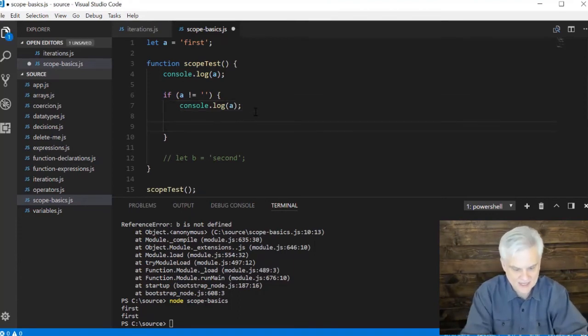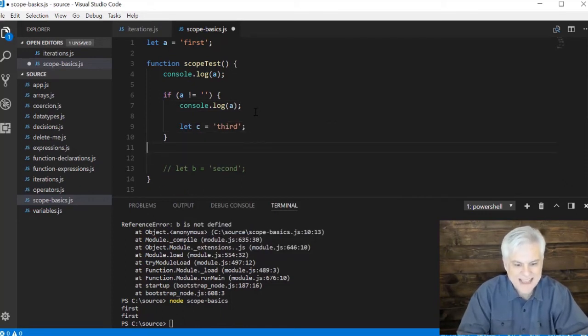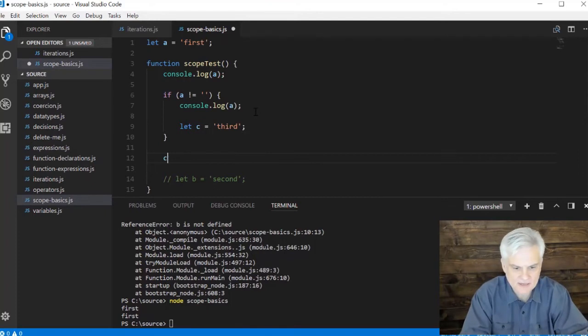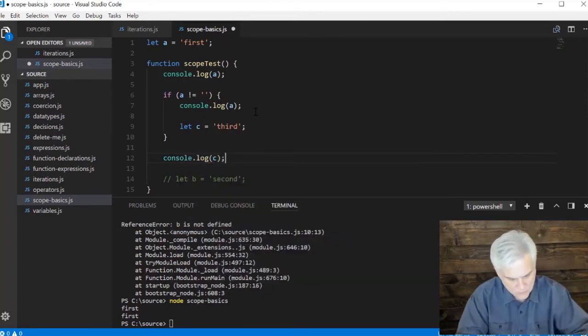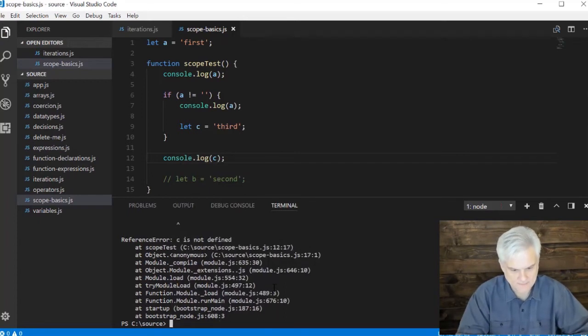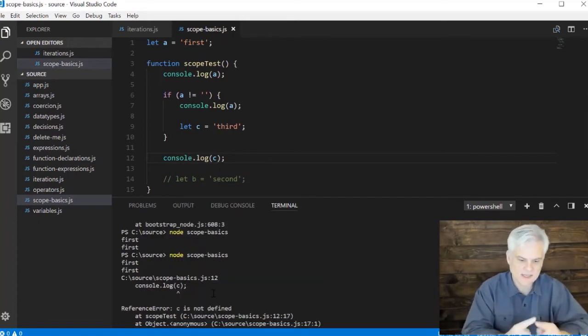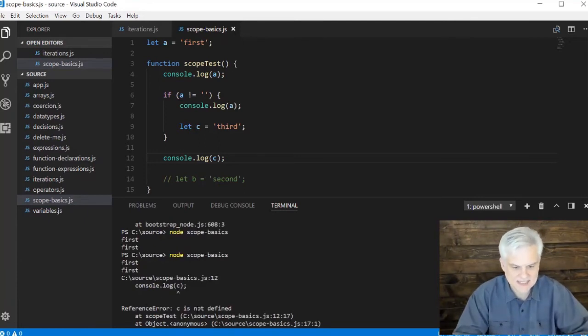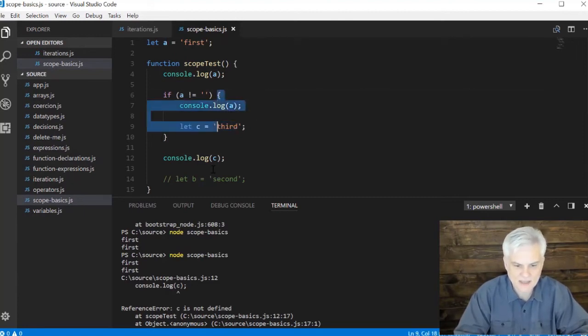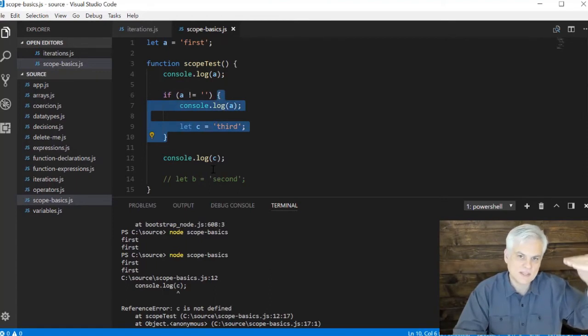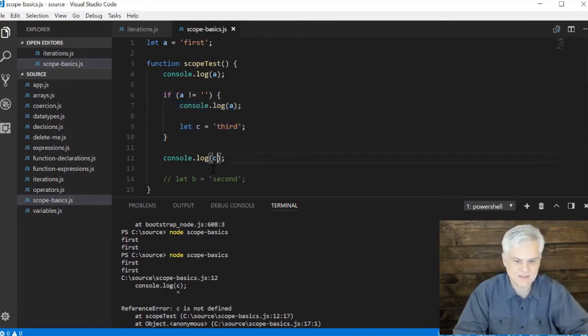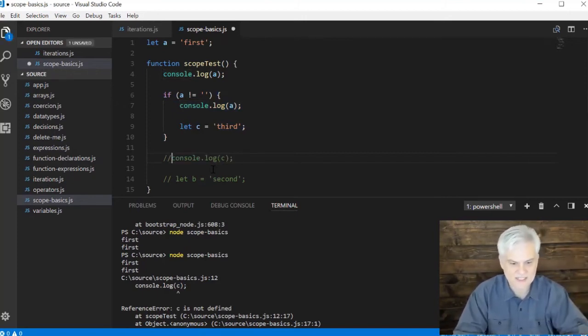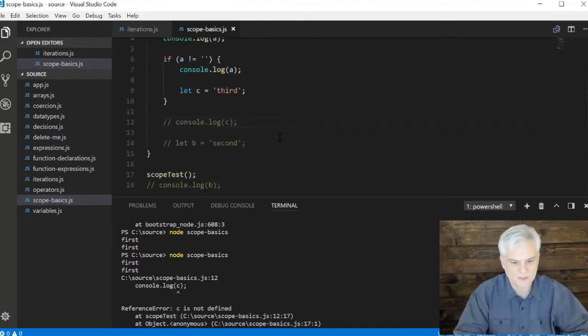But here, once again, if we were to create a variable c, third, and then try to reference it outside of the code block in which it was defined, like so, will this work? What do you think? We're going to get that same kind of error as before. We get the little arrow pointing to the c, and it says that c is not defined. The variable c was defined inside of this code block, and once we executed that code block and got to the end of it, then c was removed from the computer's memory. It's no longer available to us. In a sense, it dies and it's no longer available, okay?